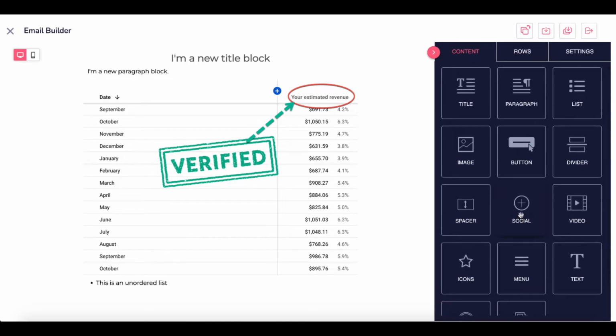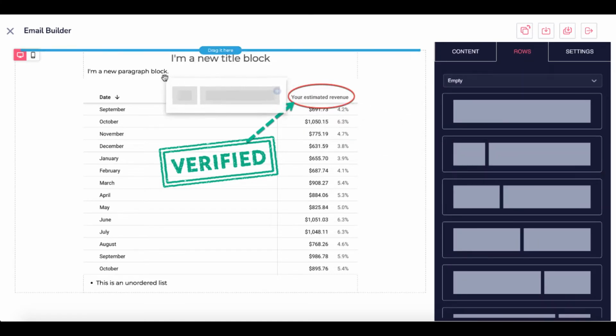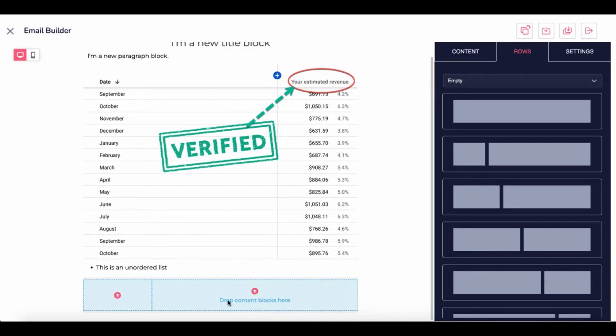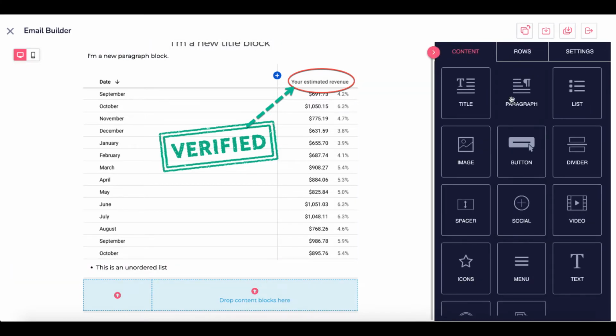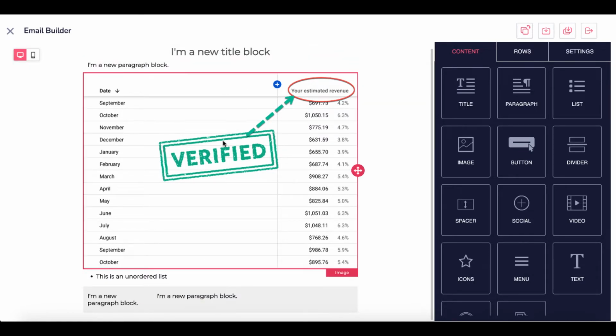I'm not going to go through all these options right now because you also have rows. Inside of rows, you can drag that over and drop that in. It's going to be another row here, and it's going to give you this different column that you can bring in here. You're going to bring in content. So if you wanted to add a paragraph into this section, you would drag it right there. Then you would have a paragraph block there, and then you could have a paragraph block here. So you have these different blocks, kind of like when you're building a block based web page using a block based builder, kind of like Groove Pages.